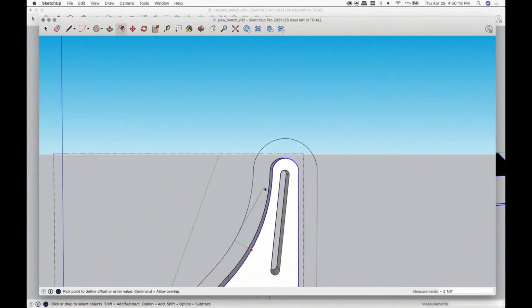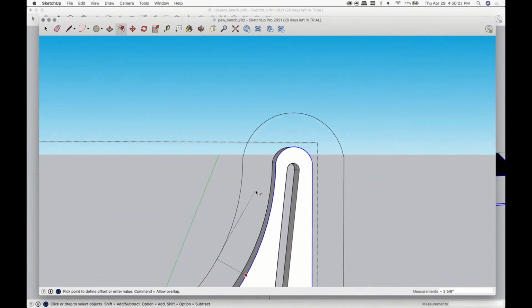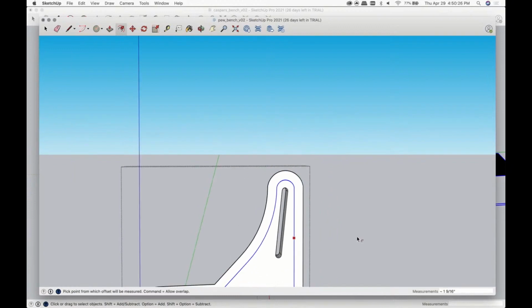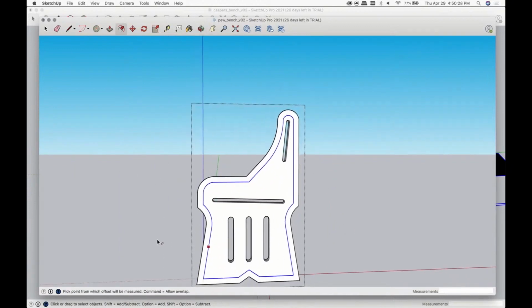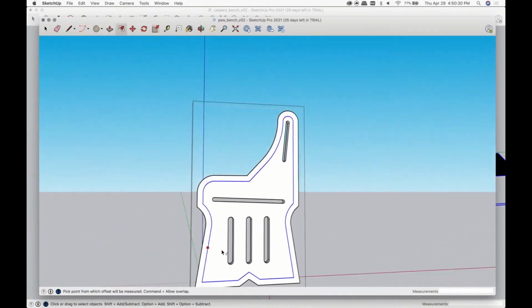This is a cool thing I love about SketchUp: I can just eyeball it. I don't need to think in numbers. I can just click there. And now we have a face that matches that element. Now I'm going to delete this because I want the bigger shape. I don't want to deal with that. And then the next thing we said is we wanted to curve this a little bit more, right?